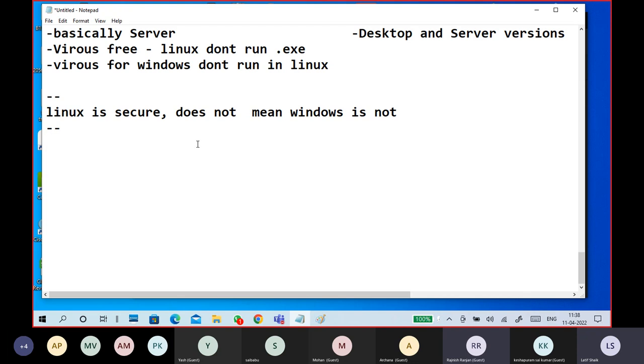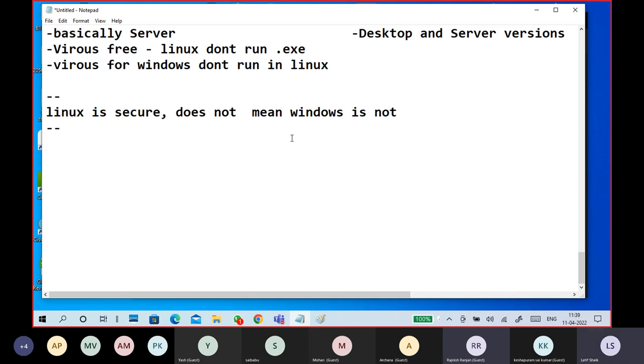Also, there is another statement I made: Windows is hackable, but that does not mean Linux is not. There is nothing in this world that is not hackable. If they are connected to a network or the internet, it is very easy to get control of that device or system through the internet. That is very simple. Even a satellite can be hackable.